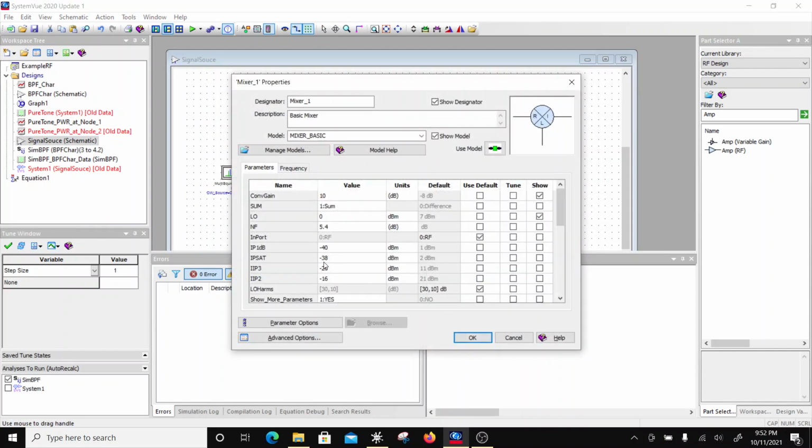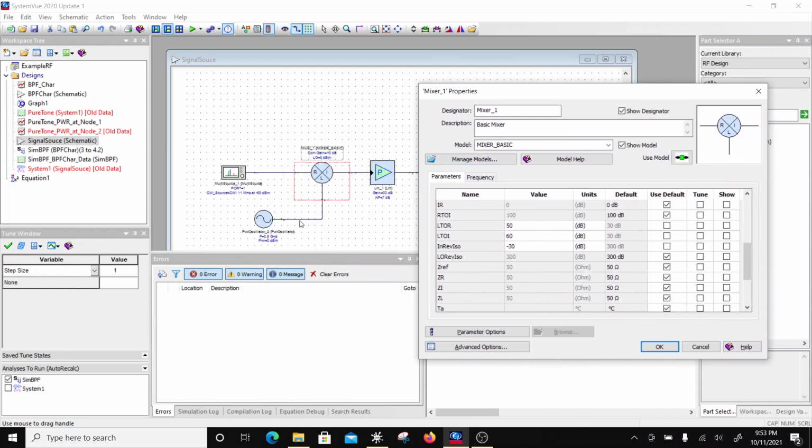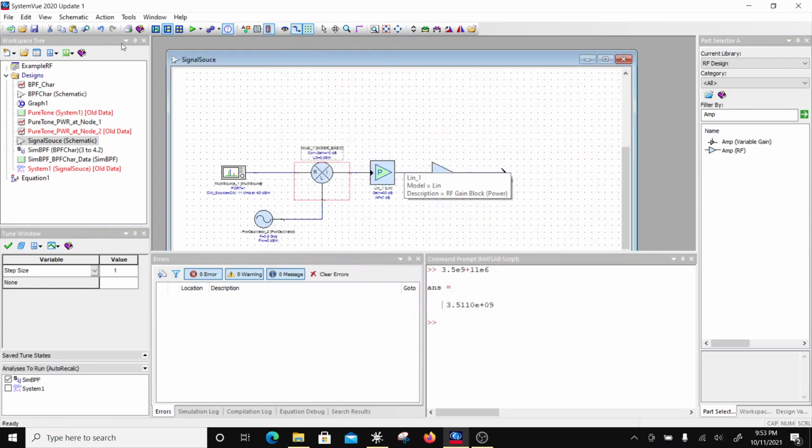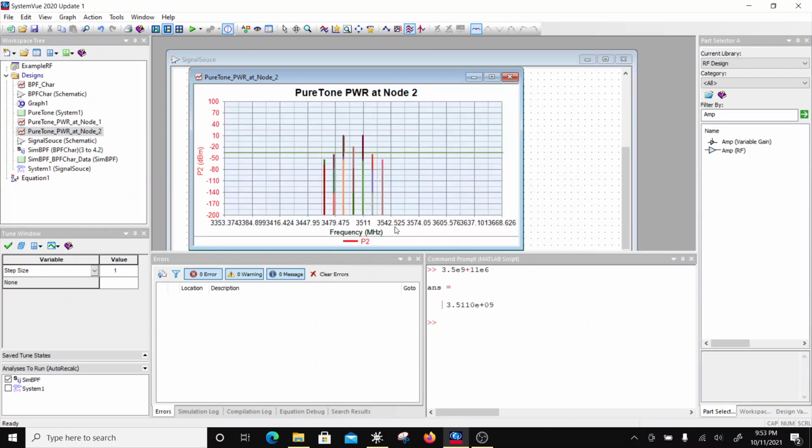Right, so LO2IF isolation. So if I was to put here an injection, no, that will not help. You have to bring down the LO2IF. So that will be another 10 dB. Okay, and let's look at node 2. So now this sits at minus 20. This sits at plus 10. So this is like a 30 dB difference. So now this makes sense. Okay, now this is correct.